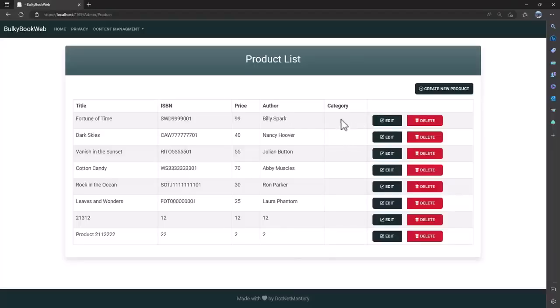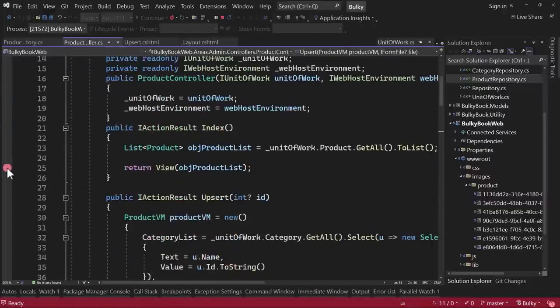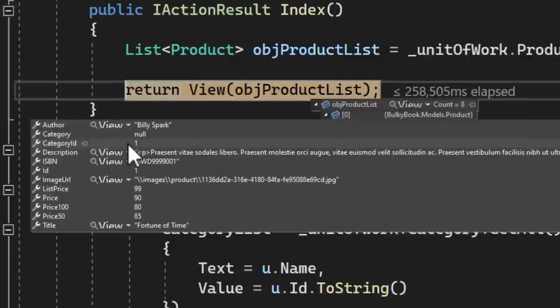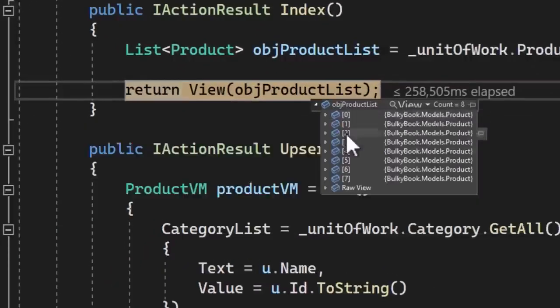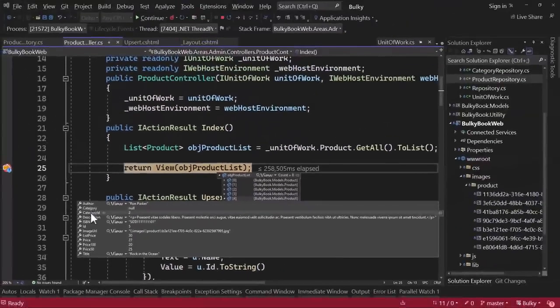Now we want to display the category name here. If we only had to display the ID, that was super simple. If I go to controller here, and let me add a debugging point on the product controller, index action, refresh that. If I examine the OBJ product list, you will notice we have category ID that is populated for our products. But we need to populate this category navigation property because inside there we have category name that we can access. So basically, based on the foreign key relation, we need this category to be populated.